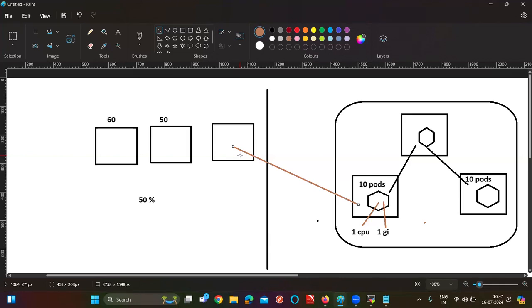Based upon the values of the metrics server, HPA will scale the pods. This is a very, very important point you need to remember. Is the point clear for all of you? Great.